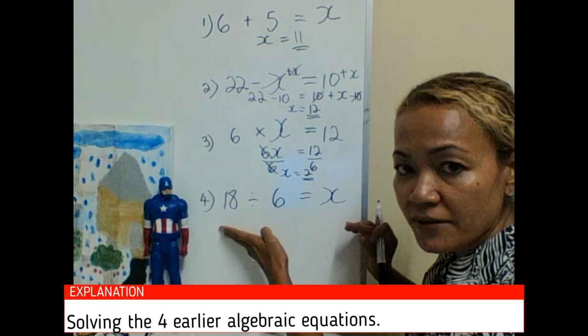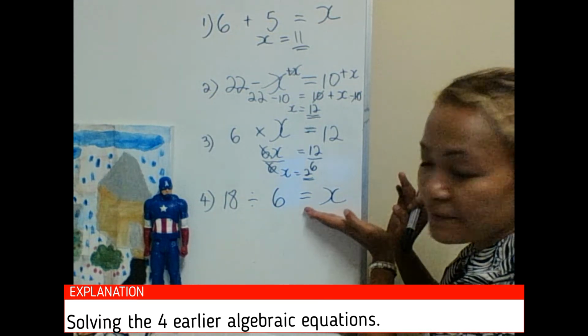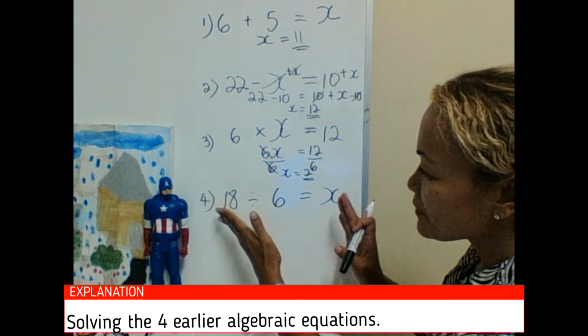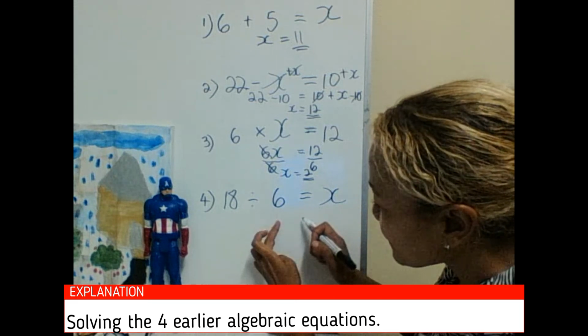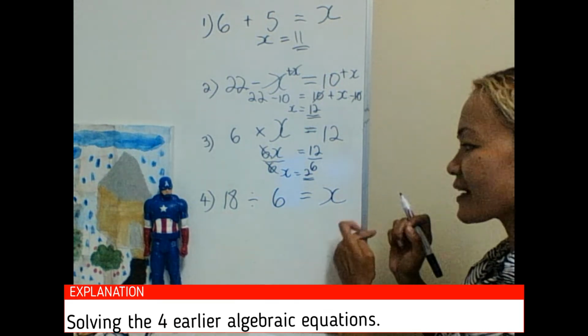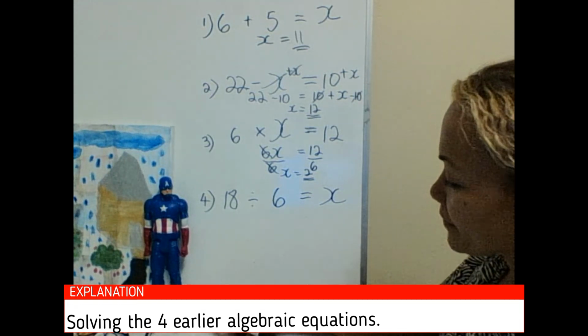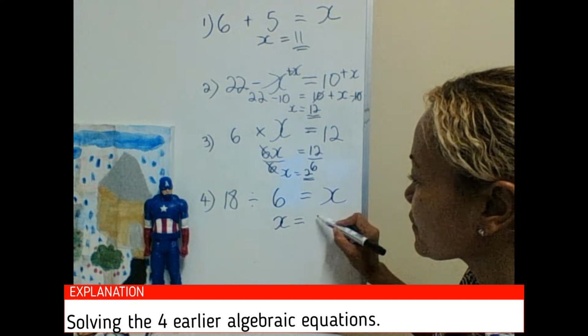That, what I've just explained to you, is very different from multiplying something here and the same thing over here. It's quite different. I'm just saying sometimes when there are x's over this side, you can put the x on this side and put whatever's on this side on the other side. That's quite valid. That's a valid thing to do. So here you can write x is equal to 3.